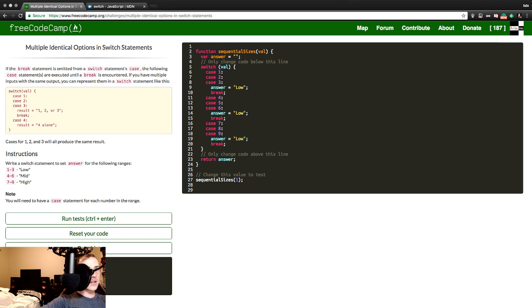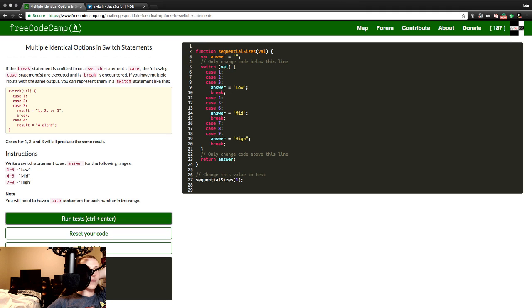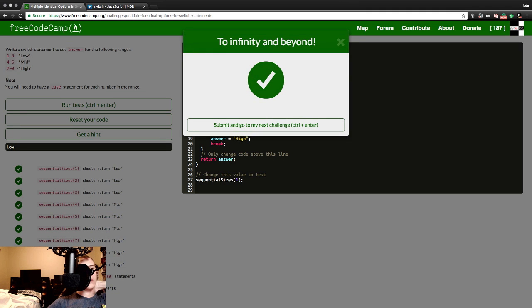We've got mid, and high. Cool. Here we go. Success, maybe. Do we need a default case? I think not. Run it. Aha! To infinity and beyond. Beautiful. Good times.